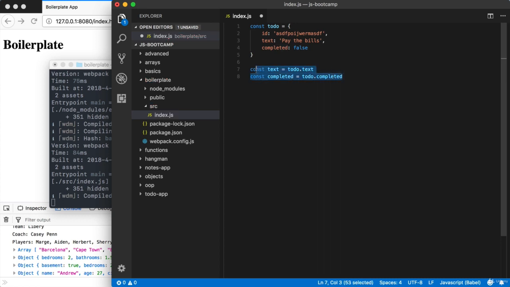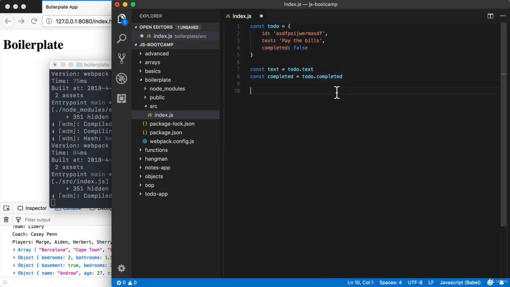For every value we want off of that object, we have to add another line. In the end of the day, it's nice because we have individual variables we can work with. The problem is that this is going to require quite a few new lines, especially if we have a more complex object with more properties. With destructuring, though, this is no longer a problem. Destructuring is going to allow us to pull as many things off of an object or an array as we like and store those in variables. Let's go ahead and mess around with things.